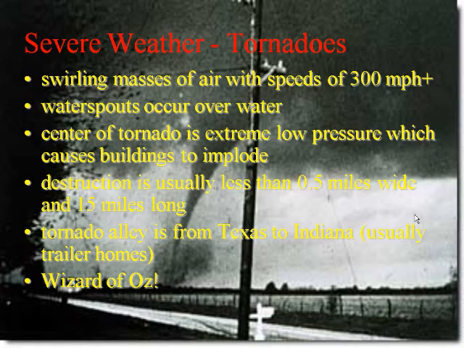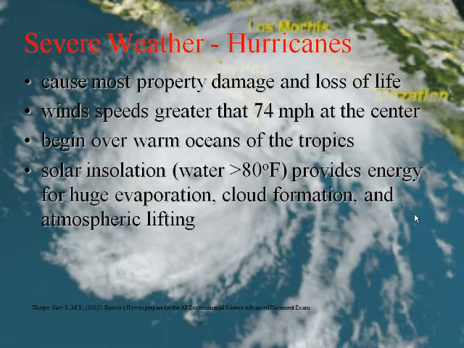You've all heard and seen, because we live in or close to tornado zones, where they'll hit one house and then the houses all around it are totally fine. From Texas to Indiana is where we usually see them, made famous by the Wizard of Oz.